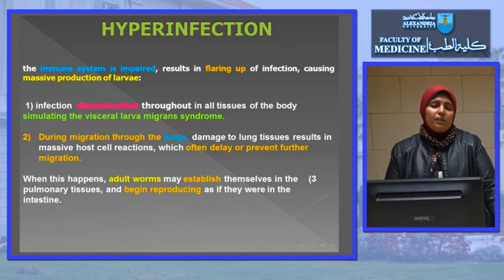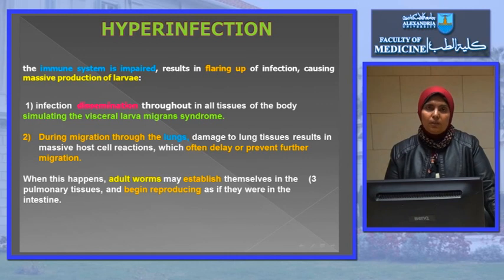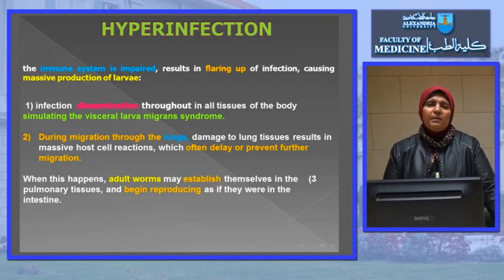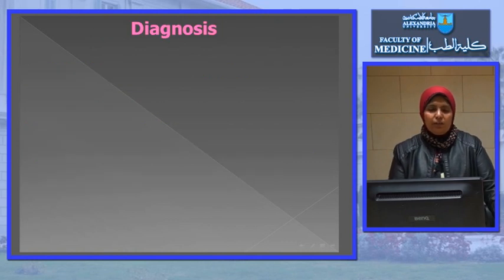What is the cause? It is the impairment of the immune system. This will lead to a massive number of larvae being produced. What is the fate of this huge number of larvae? They will not be released. They will start acting in a strange way because there is no immune control on them. They will either disseminate and affect different organs, depending on the organ they go to, or they will go to the lungs, again as a form of dissemination, but this time complete maturation happens in the lungs, destroying the lung tissues and leading to even pulmonary failure.